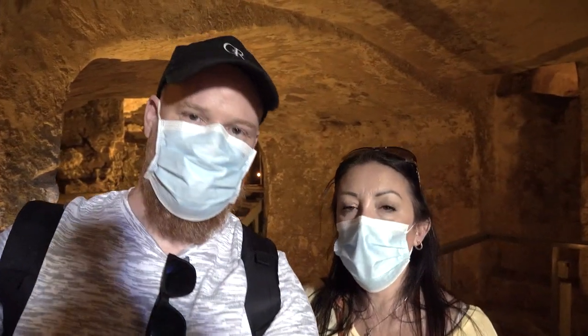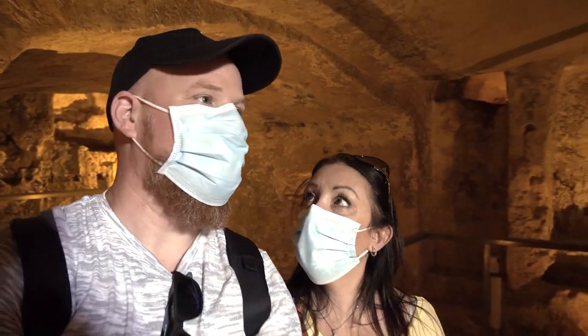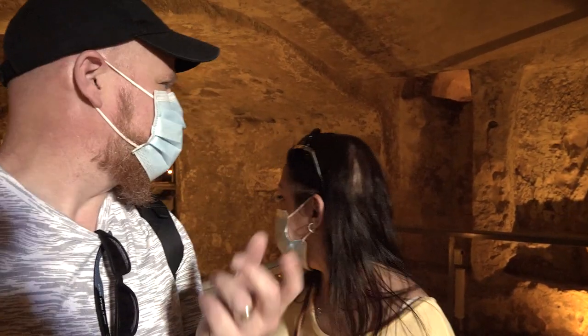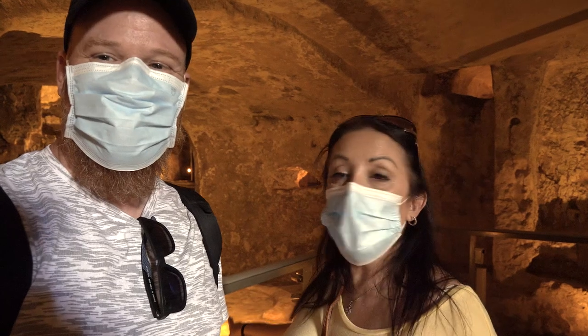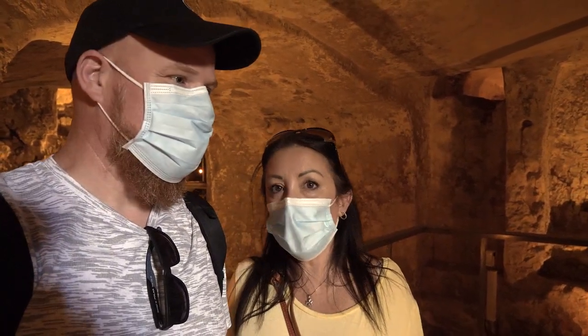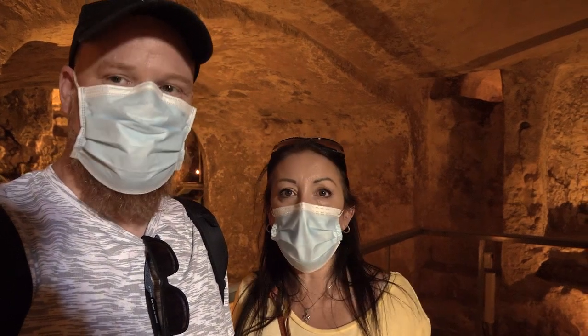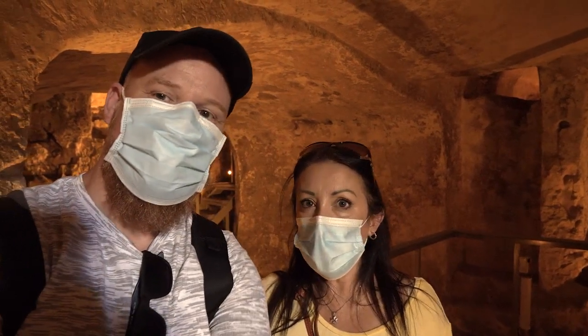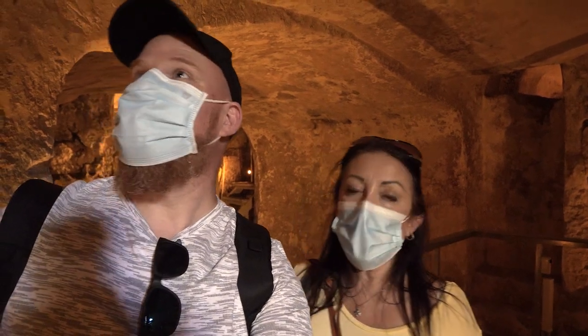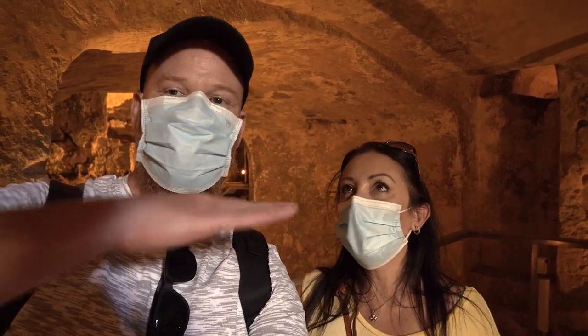we're currently in the main hall. Yes. And here there are lots of different things in different areas. There are still the shapes where the pillars used to stand. Yeah, decorative pillars. This was a decorative hall for when they entered the tomb. And we are completely surrounded by tombs. Makes us wonder how small these people were, because the tombs are quite small.